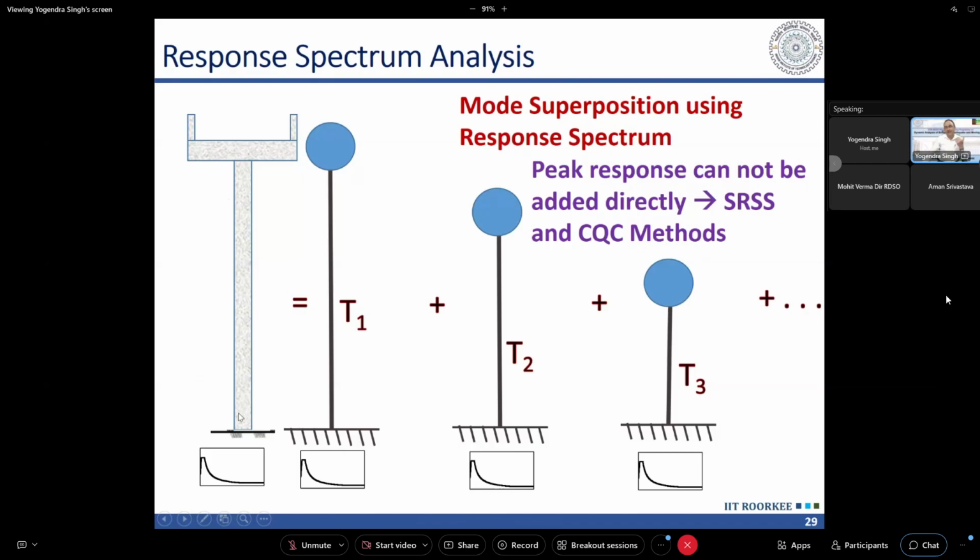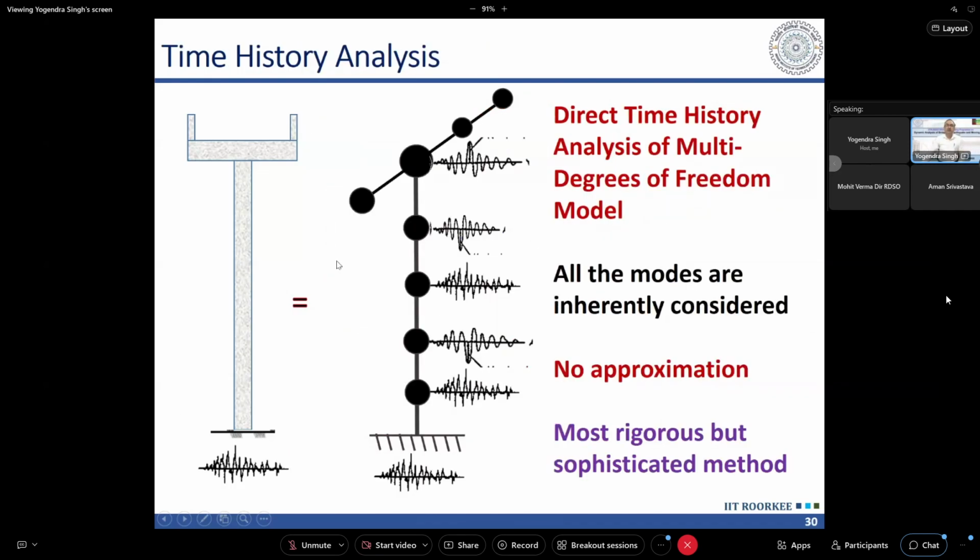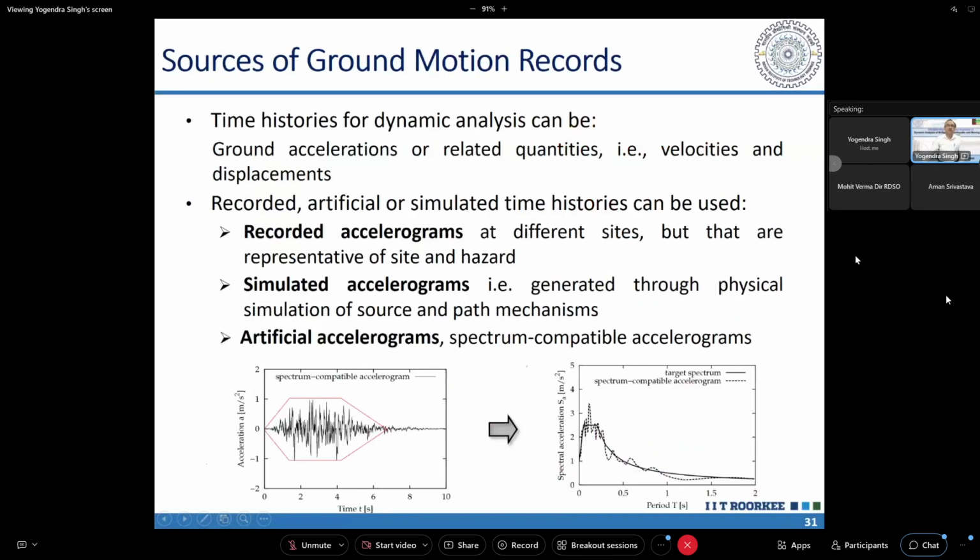So for that, we have to make a static force calculation where the mass will be simply multiplied by the ground acceleration, and we can add that to our response spectrum or mode superposition method. So that is another alternative. But a more accurate method, if we are not getting 90% mass participation, is the direct time history analysis.